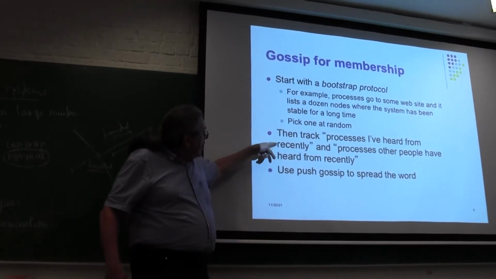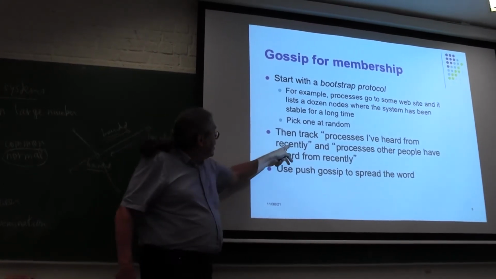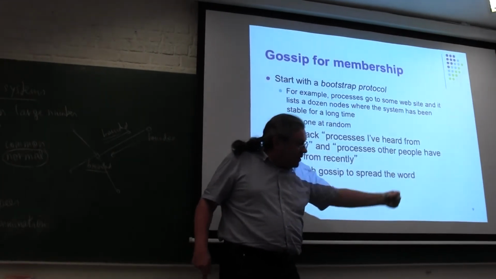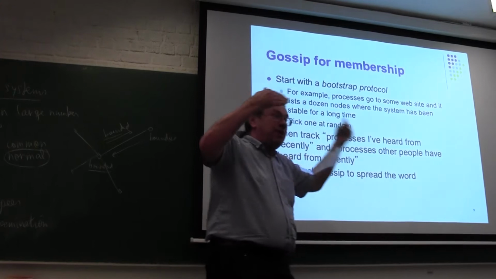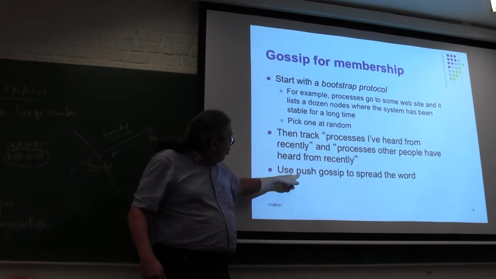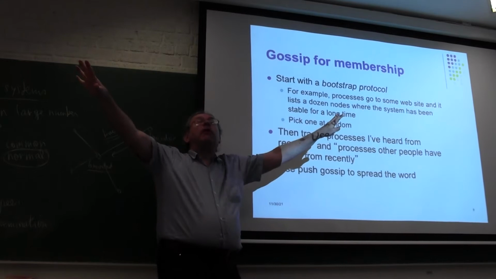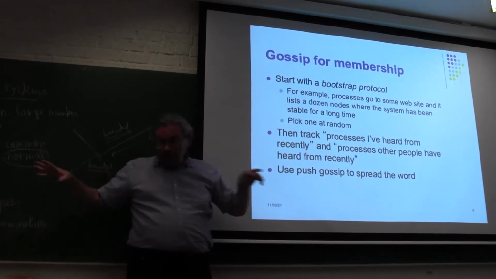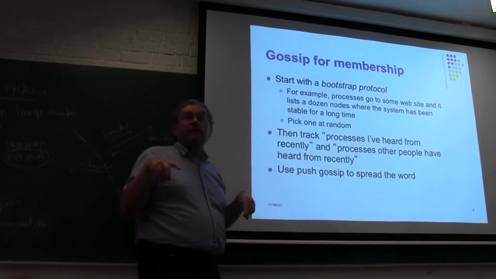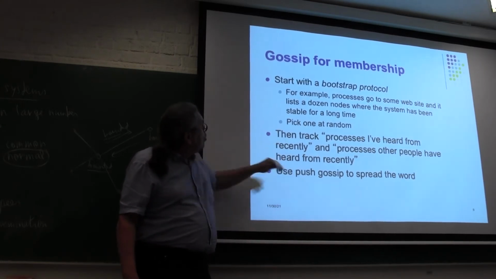And then these processes do gossip, bouche à oreille. They say, this is the process I've heard about. And I've heard that somebody heard, etc. So the information is propagated. Okay? Or when you join the system, you can use push gossip. It says, I'm joining the system, I tell everybody. That's push. I'm now in there, and I'm telling everybody, and they propagate. So many people know that you're in the system. And when you want to connect, you know that one is there. So you can do both pull and push.